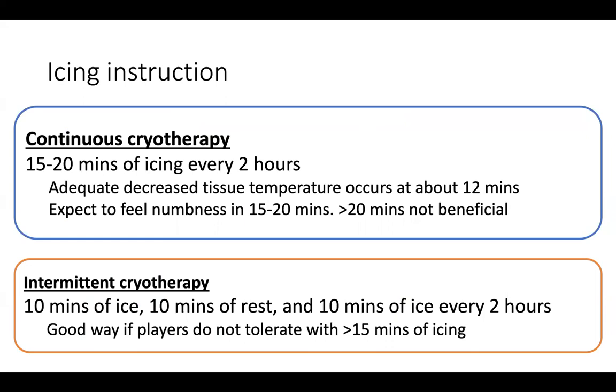When you use icing, you are going to feel intense cold first, then pain caused by ice, and you're going to feel numbness, which is normal sensation during icing. More than 20 minutes of icing is not beneficial because evidence shows that 20 minutes of ice and 30 minutes of ice show the same effectiveness.